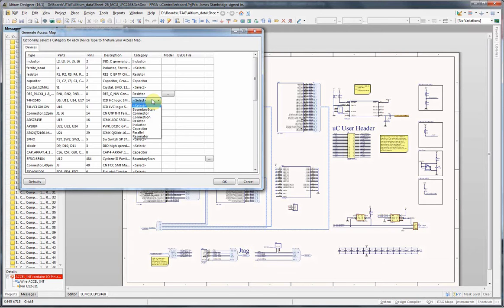Connection, used to define connection schemes of jumpers, zero ohm resistors, solder links and so forth. Parallel, used to identify external devices which are considered fully scannable, such as accessible connectors or test points. Resistor, used to identify resistors, series resistors which are handled as fully transparent, and pull-up, pull-down resistors. Finally, resonator, used to identify parts that are considered fully inactive or otherwise passive.